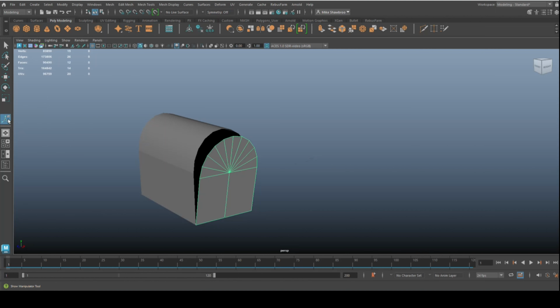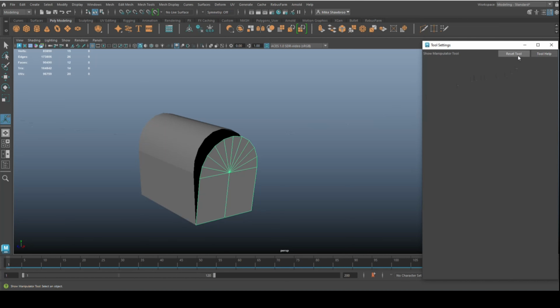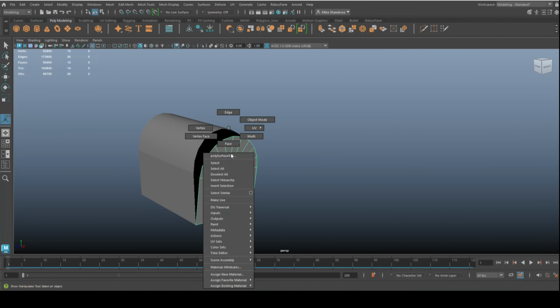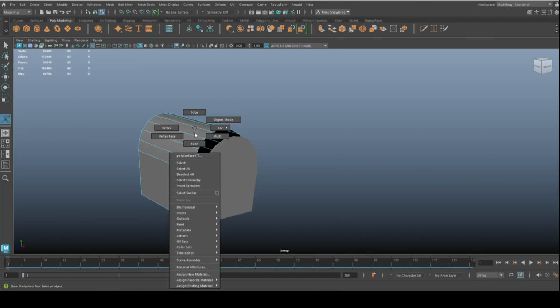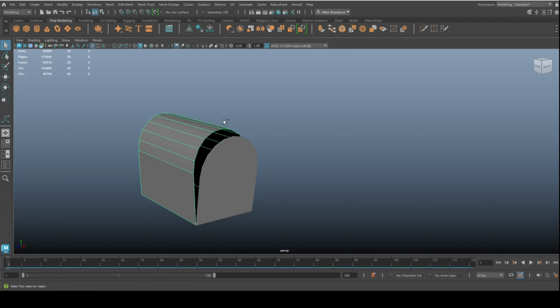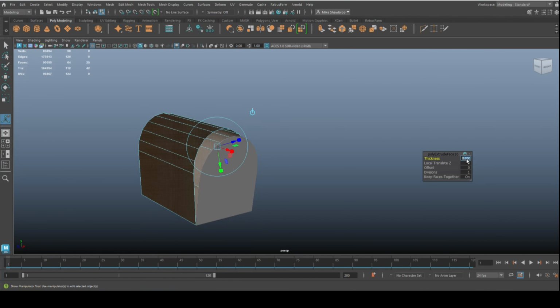Looks like something's going on with this guy here. Okay, anyway, extrude 0.1, 0.02, that's better. And then this guy, 0.02.